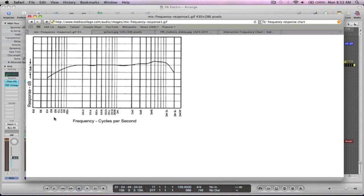So just remember, when you're mixing your track, if you start boosting a lot of things around like 100 Hertz, obviously they're going to add on top of each other, and then it's just going to get a bit too much in that frequency range. That applies to any of it. And obviously you hear terms like if a mix is muddy, it's got a lot in the low end, it just needs to be tightened up. Or if it's a bit too harsh, you've got too much in the high end.